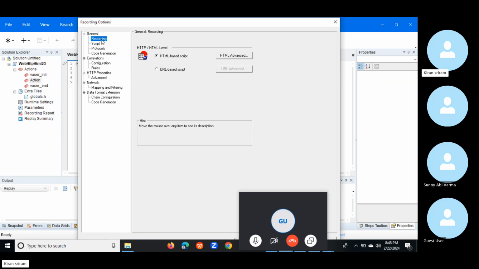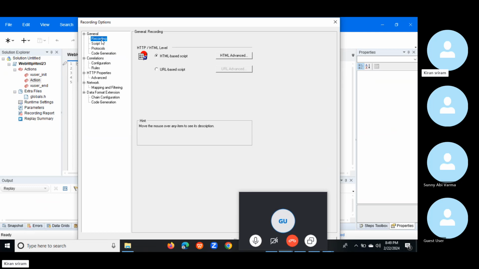You switch from HTML to URL mode when your application's JSP pages change dynamically, like Amazon or Flipkart. In this kind of application, day to day they give different screens on the front home page, so it changes every day.